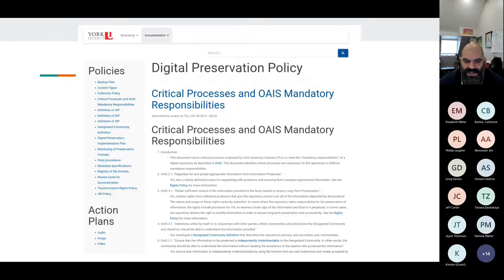We kind of had organizational buy-in. We had all the tools, we had all the policies, and does that mean that you magically have, what does it mean to have a digital preservation program? Did we have it at this point in time? I don't know. At the time, I really believed we did, but 6 or 7 years later, I don't think it worked at all, and that's what we'll get into here in a little bit.